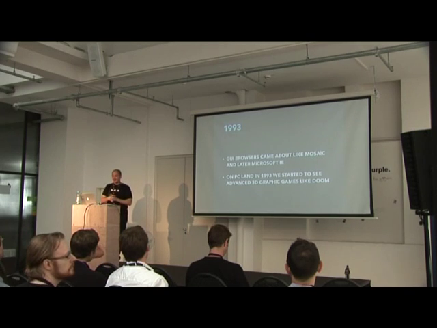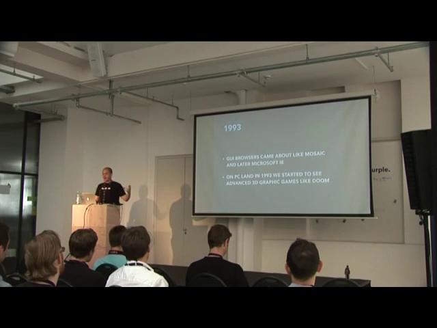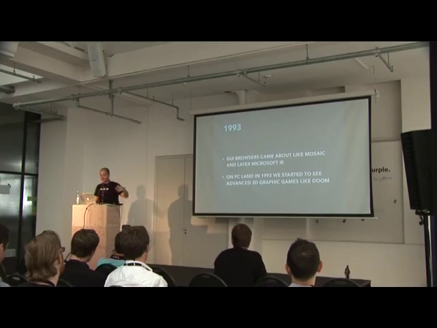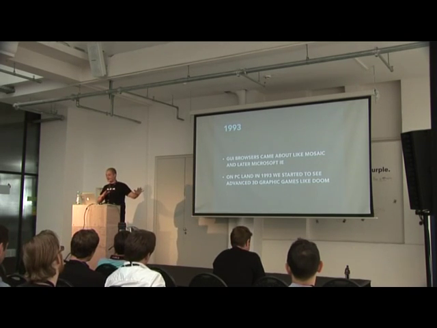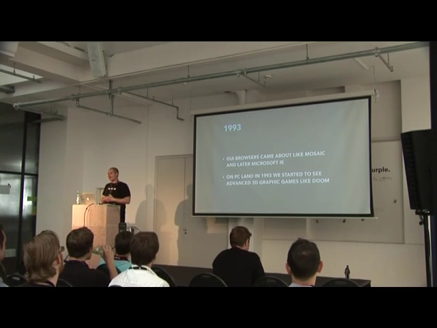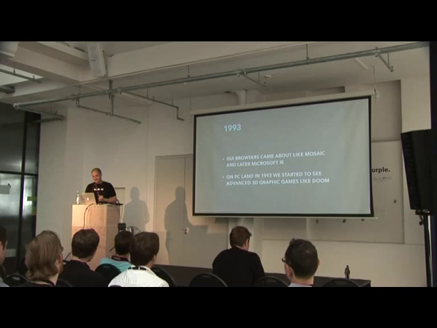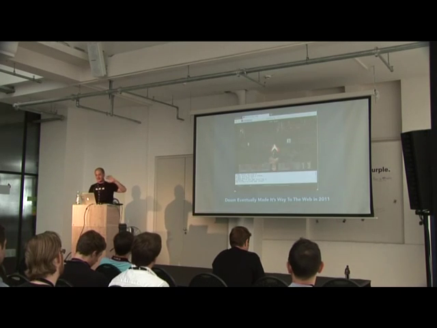By 1993, the web caught up to the 80s PCs and got graphical user interfaces. We were now able to render documents, images, and links. But to contrast that with what was happening in PC land at the time, we were starting to see advanced 3D coming to desktop. If you remember or read about Doom, it was a really awesome game that came out in the 90s. So I feel like this is a good reference point to fast forward to 2011.